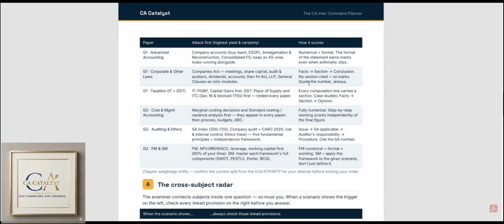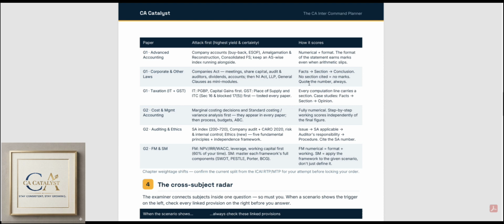So write your fact around that section, how it has been brought in the question paper. You write the section, what provision it says, and how this provision applies to the fact, that is the analysis, and finally the conclusion, and give a judgment. Basically your judgment gives the final conclusion of the answer.